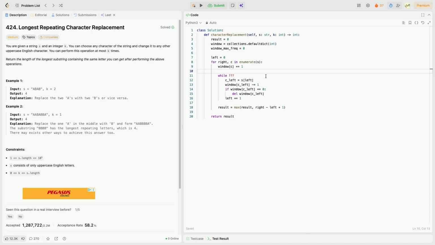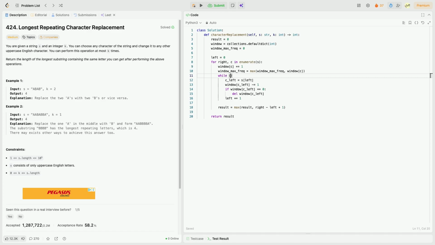So we'll say max frequency equals the max of max frequency and, of course, the window frequency of the character that we just increased. We will use this information to compute how many characters in the window are not the most frequent one, and those are the ones that we want to replace.